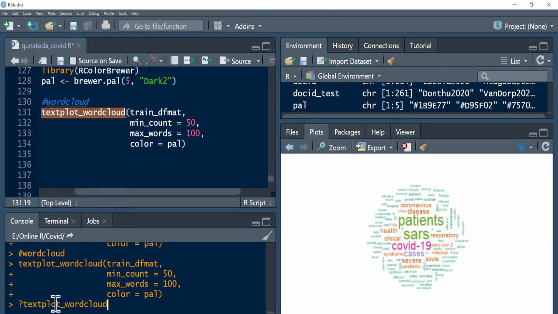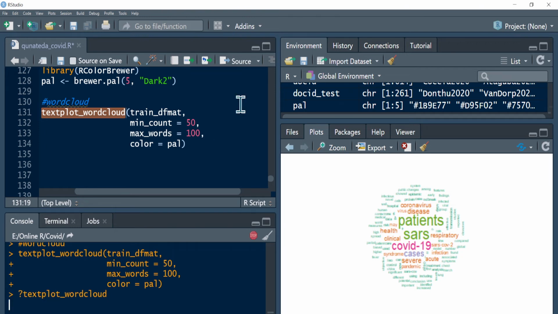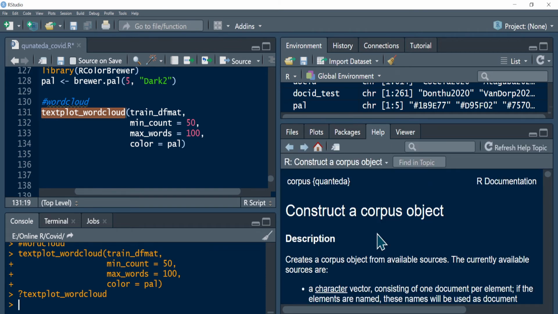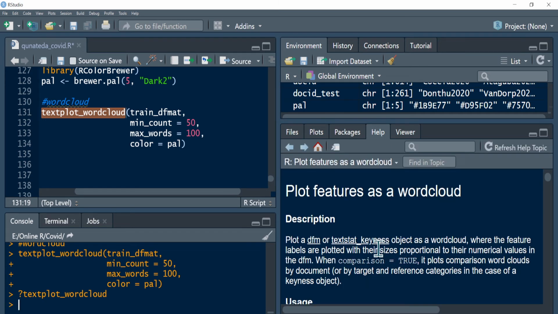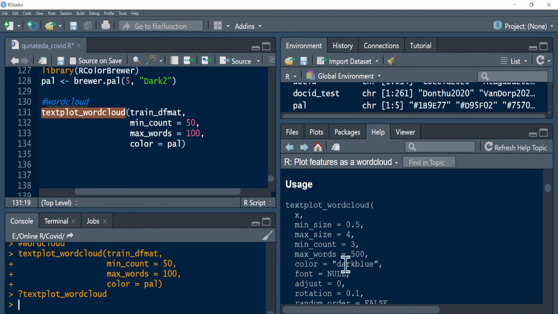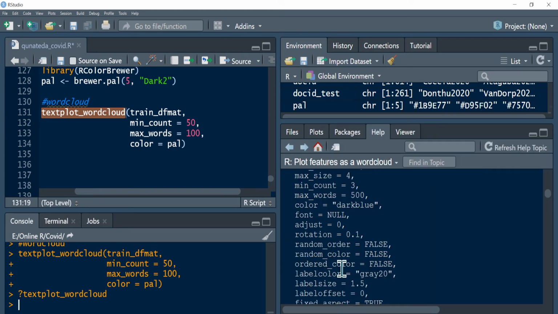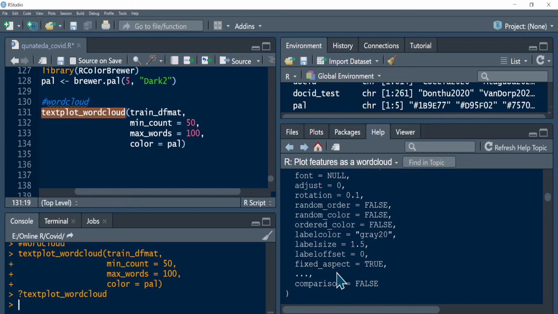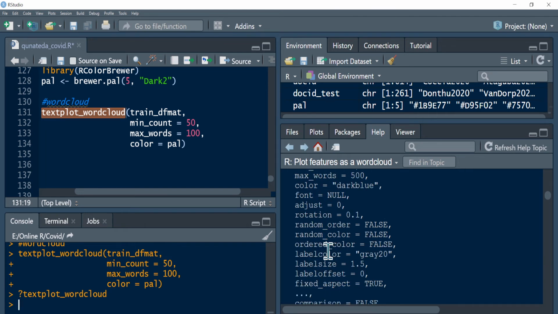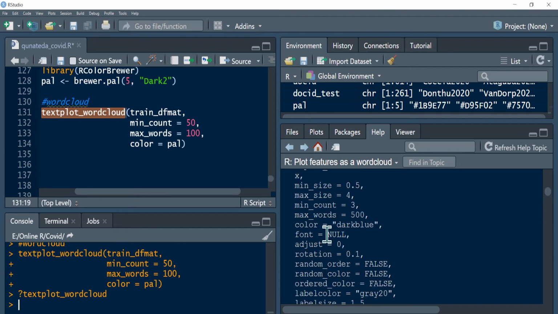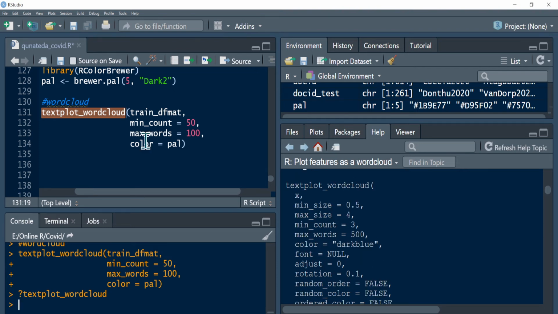Let me just ask Quanteda for help and see if they have any stratifying mechanism. It doesn't seem to have any. No, it doesn't have any stratifying variable. So what you can do is select your data frame by that status, and then after that you can plot side by side.